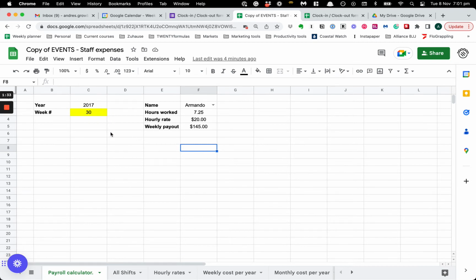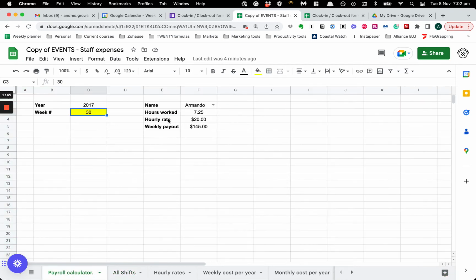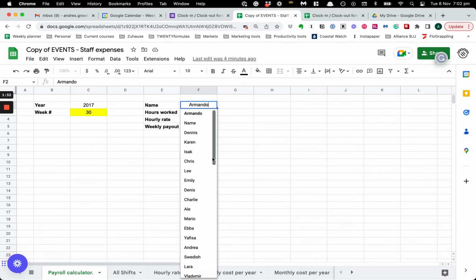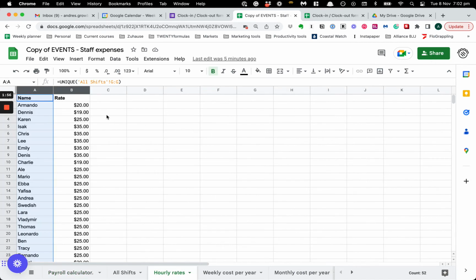So the way this works is we have here your year, your week number, which is what we're going to use as a guide for each single week every year, which is calculated automatically anyways using this formula based off the shift date. You're going to have a list here of all your staff, which is being taken from your hourly rates sheet, which needs to be updated for this to work well. If it's not updated, you're going to get the wrong data.